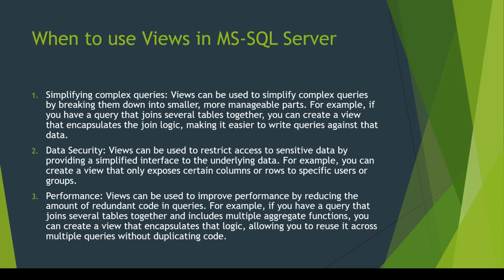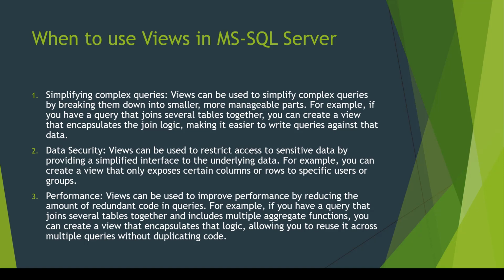Then, for data security, views can be used to restrict access to sensitive data by providing a simplified interface to the underlying data. For example, you can create a new view that only exposes certain columns or rows to specific users or groups. And then for performance, views can be used to improve performance by reducing the amount of redundant code in queries. For example, if you have a query that joins several tables together and includes multiple aggregate functions, you can create a view that encapsulates that logic, allowing you to reuse it across multiple queries without duplicating code.